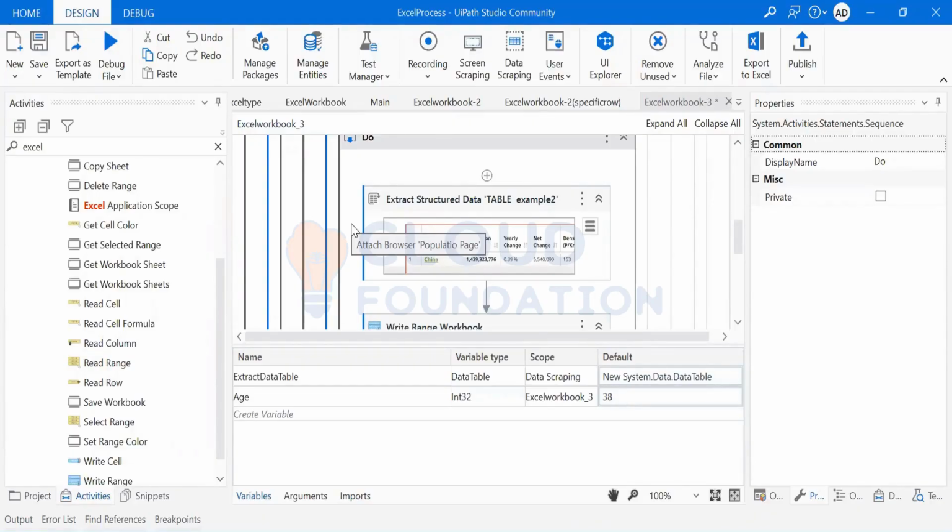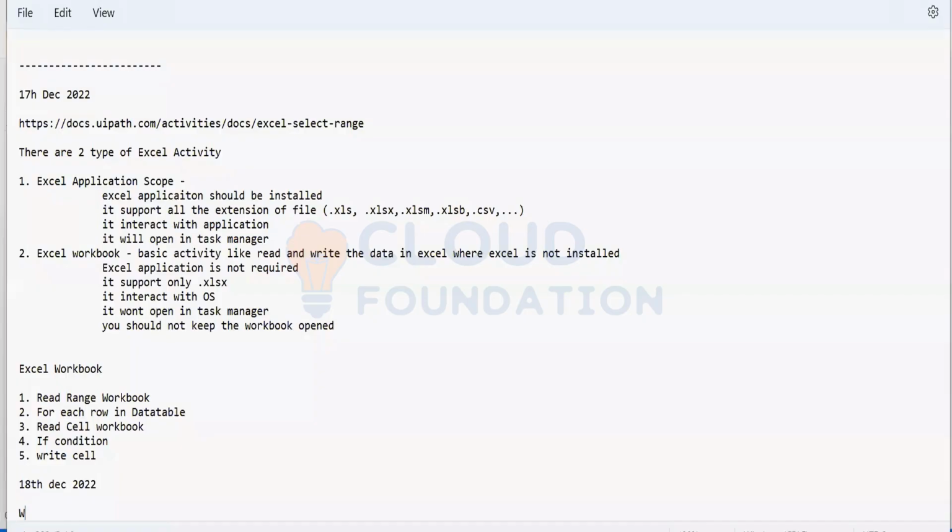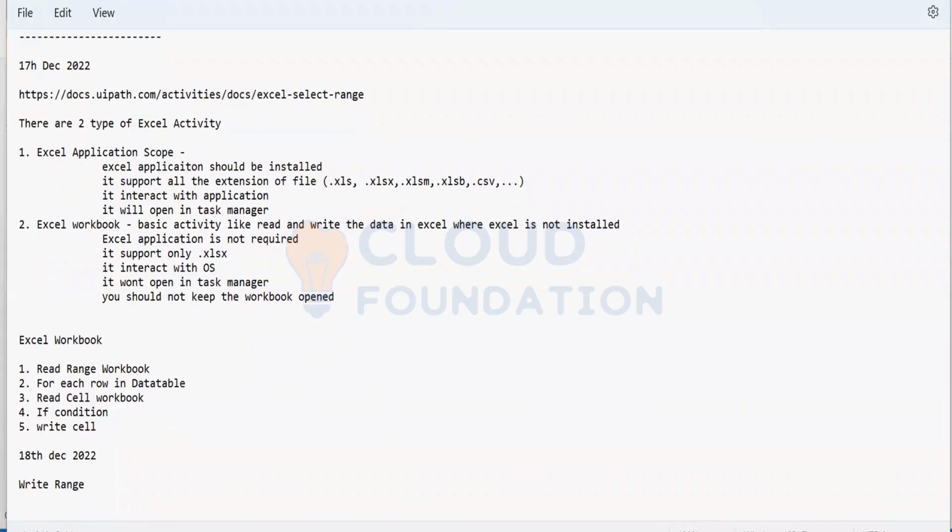You understand how to use the Read Range activity. You understand the range.